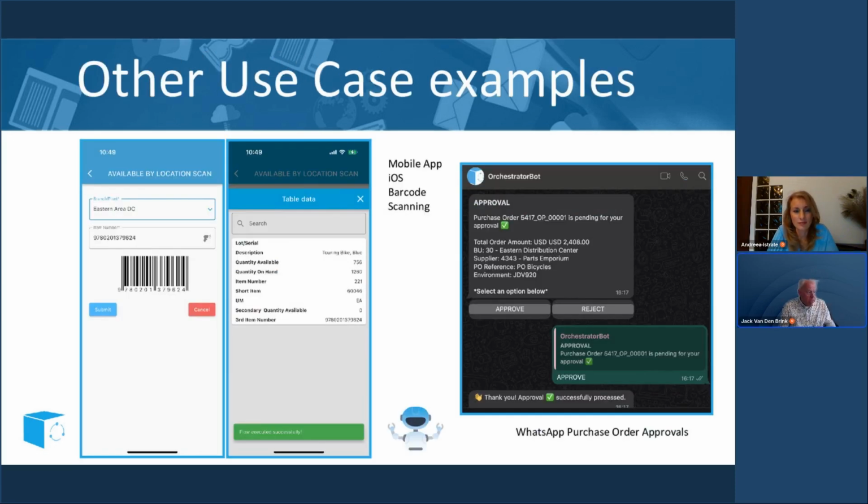Yeah, some other use case, as I said, delivery. There's a barcode scanner in the mobile app, so we can easily use barcoding for warehouse management applications, whether it's simple item availability or other typical warehouse management processes. We can run that on the mobile, whether it's iOS or Android. So, for example, the more modern Zebra devices, which are often used in warehouses, can also run our applications because we have an Android native client for that.